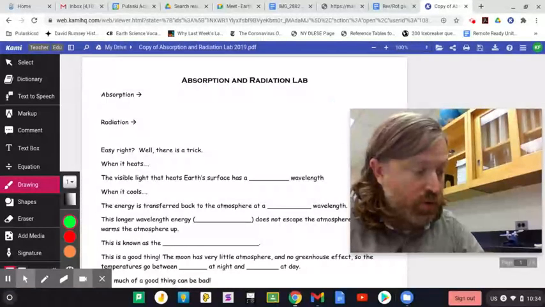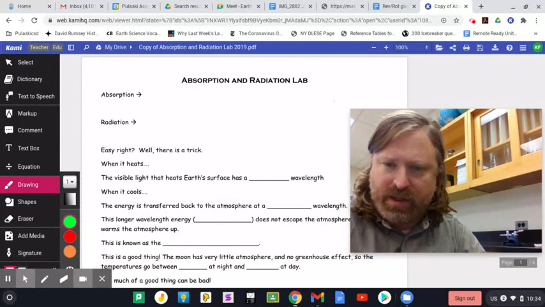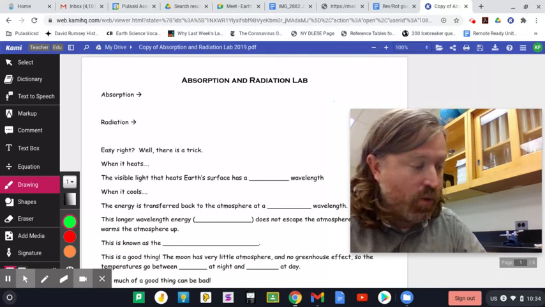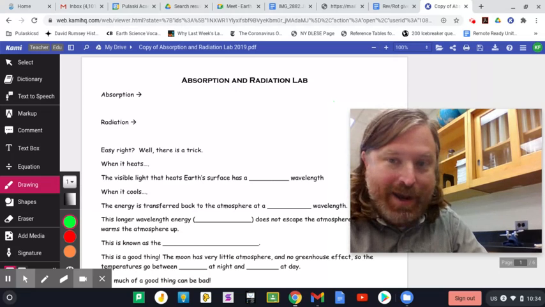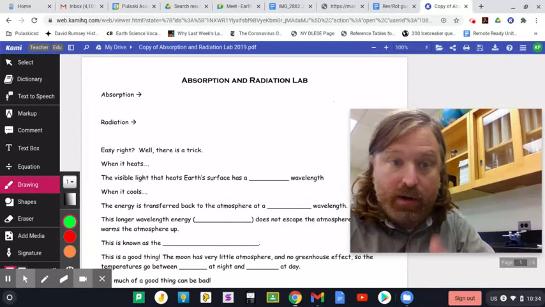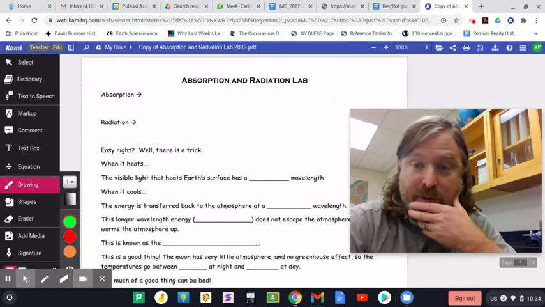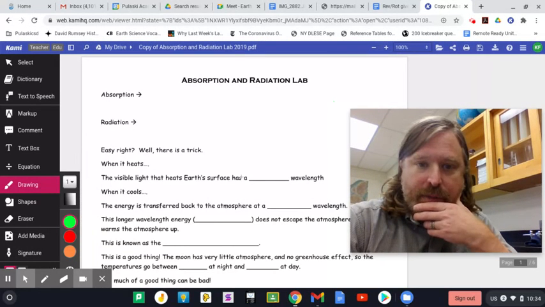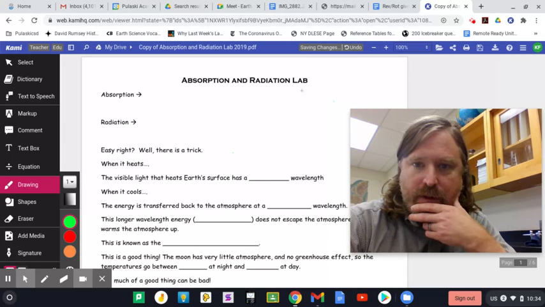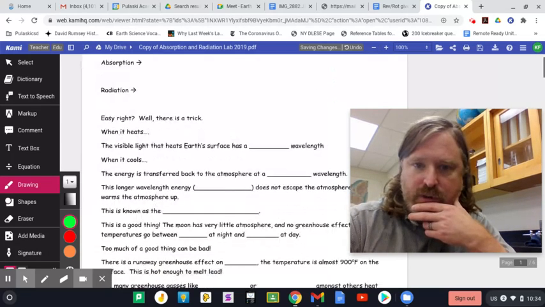Hint, hint. If you've ever been to the beach, you pretty much know the concept behind this lab, because as you step onto the sand, if it's in the middle of the day, what do you feel? And then what do you do? You go running towards the water. If the water were that hot on a given day, I think you would find it pretty bizarre, right? So we're basically going to put some numbers to that, and then also do it with black and shiny cans, and then also do it with a little greenhouse effect setup that we're going to see in a bit.